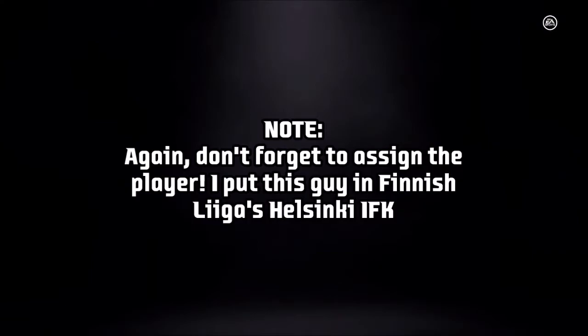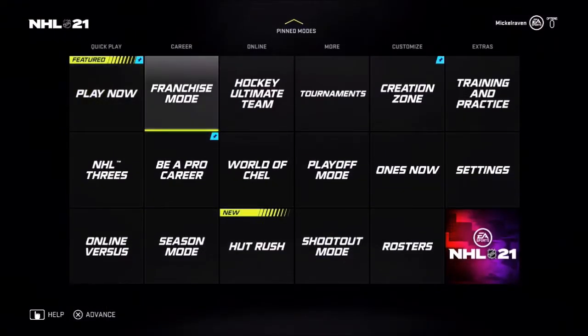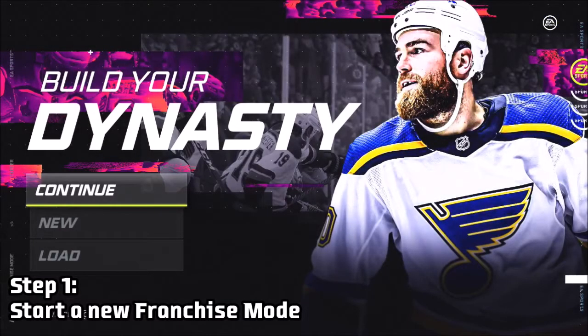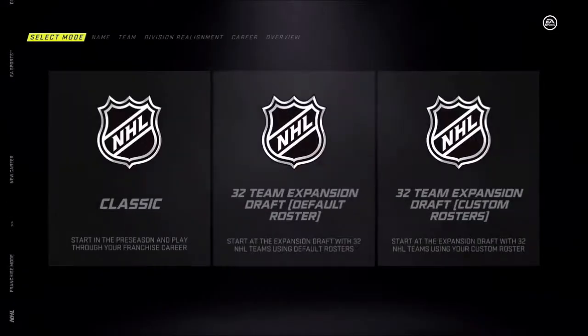All right, so now let's get to business. This is what you want to do if you want to do a career simulation. This is a step-by-step tutorial. First off, go to franchise mode. We're going to start a new franchise mode profile for this tutorial.